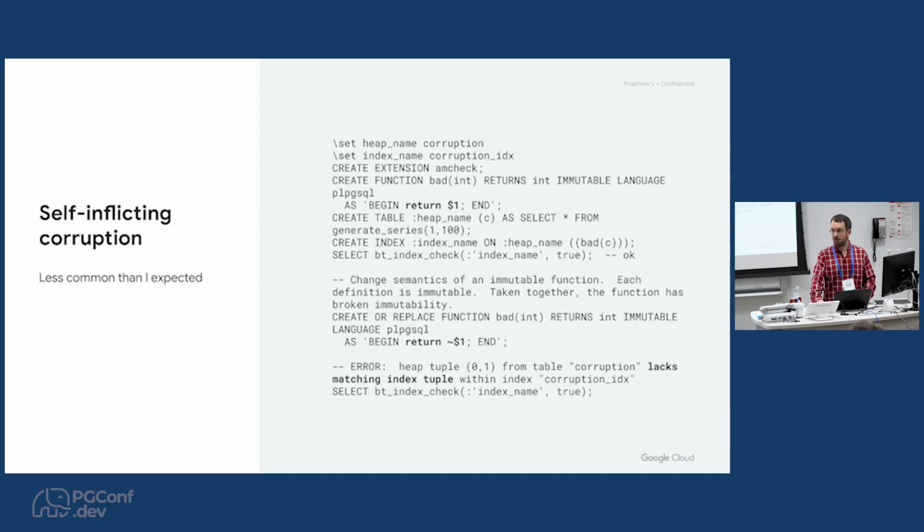Now, if you'd asked me about this before I got started, I would have said this would be one of the most common ways to end up with a corrupt index. I would have guessed like half of customer cases would be about this, but it actually has not been my experience. PostgreSQL bugs have so far dwarfed corruption from users changing their expressions in a non-immutable way. It can certainly vary a lot from one population to another, but that was a humbling experience.